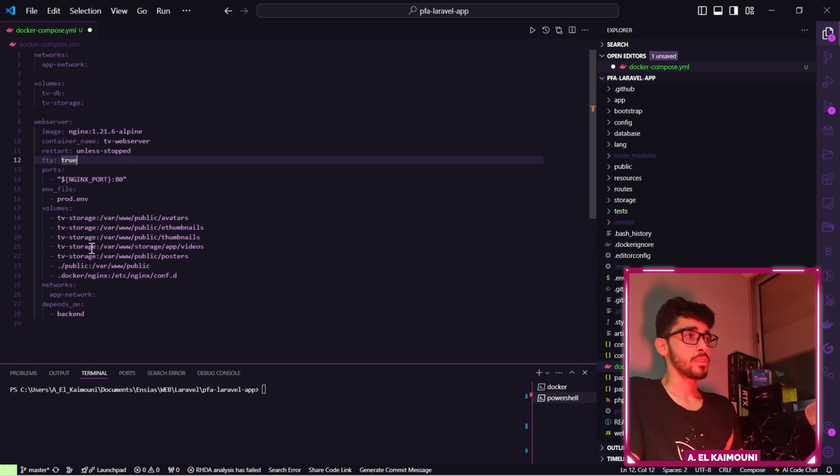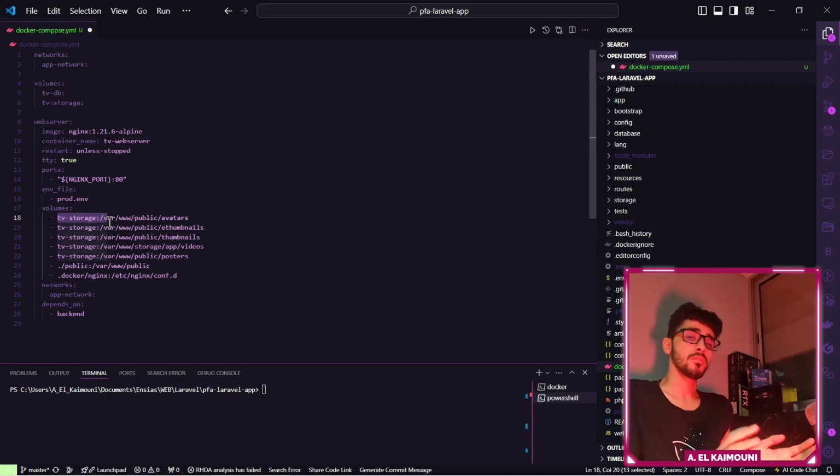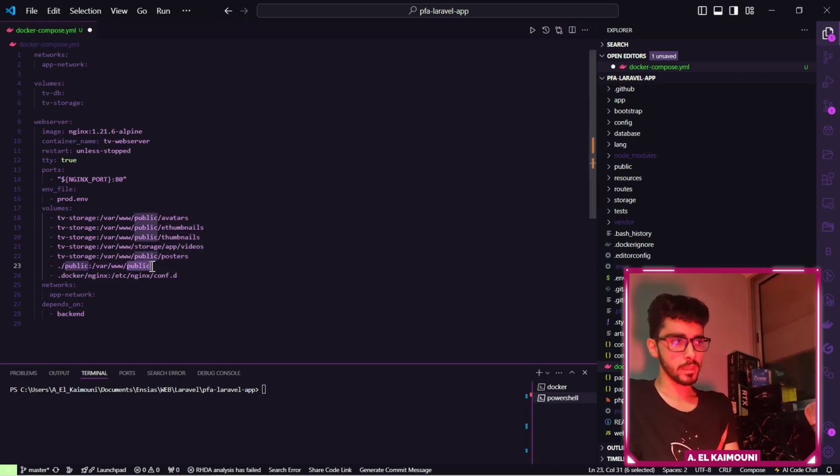It has some configurations like the volumes. So this is basically us binding our folders where we store our static files like avatars, thumbnails for the videos, or the posters for the TV shows. We have also this public folder that will be bound from our code base inside the container.